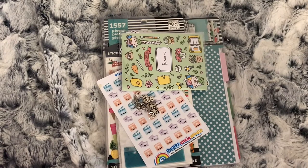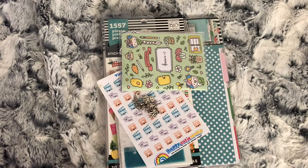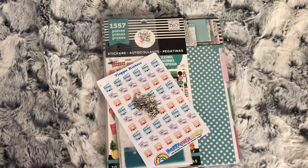Hi everybody, welcome to the final part of this Etsy haul. Both of the things I'm going to show you are stuff I haven't purchased at all. One lot is some stuff from a friend I thought I'd share with you, and the other is some bits that I kindly got sent from an Etsy seller as a promotional-type thing. She sent me these stickers for free for me to show you on here and for me to do a blog post about, so I'll leave that to last.